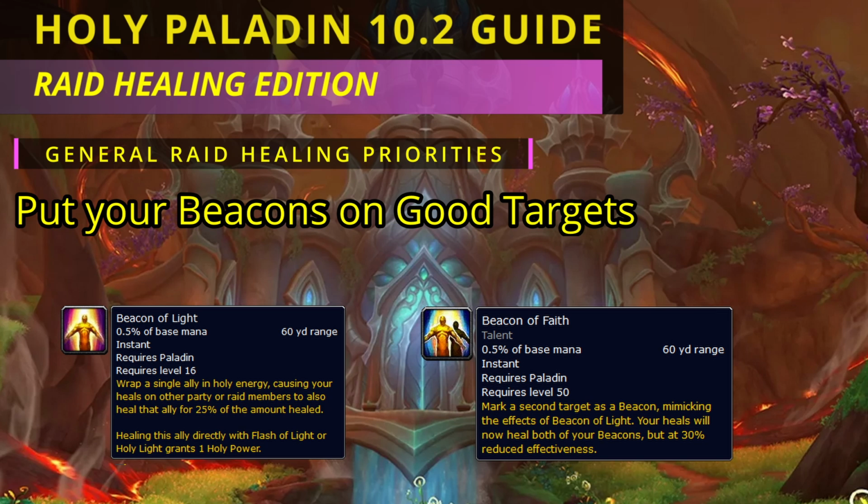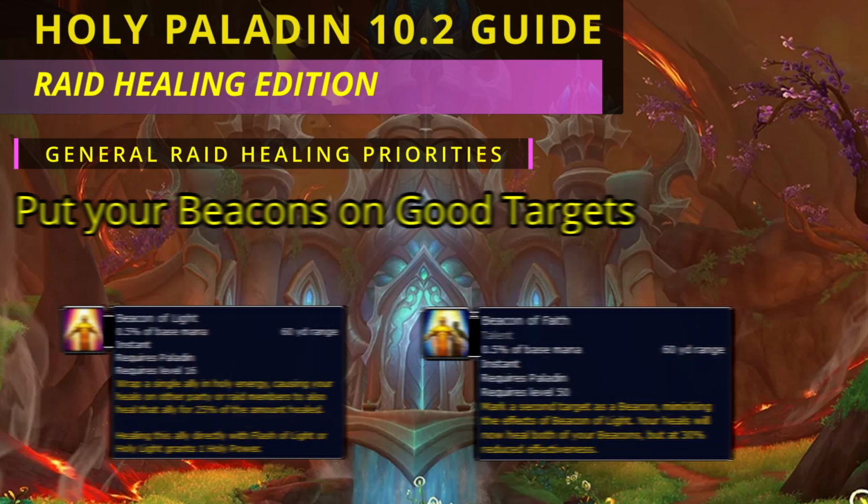I also find that plate-wearing DPS tends to stand more in bad than other melee. In general though, just make sure that the squishiest people have your beacon on them, and you should be fine.